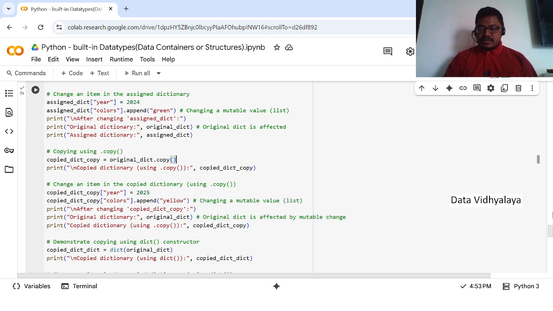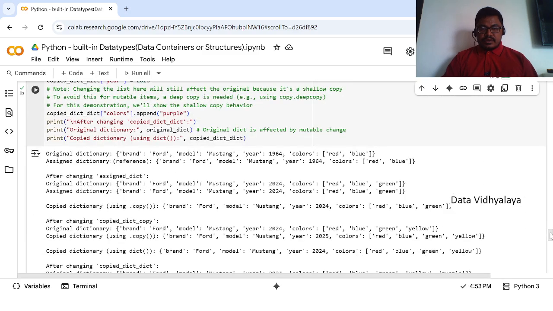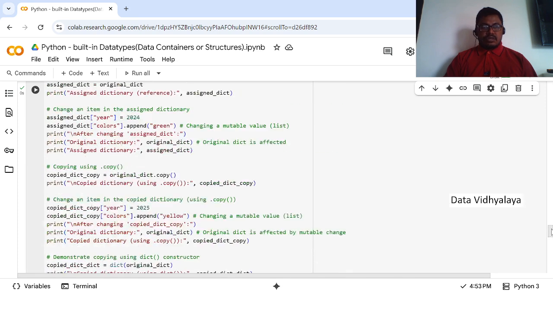When you observe this now, we have copied brand is equal to Ford and so on. The original dictionary looks similar, and we are changing the year. See, it is changed to 2024 and 2025 using dot copy.